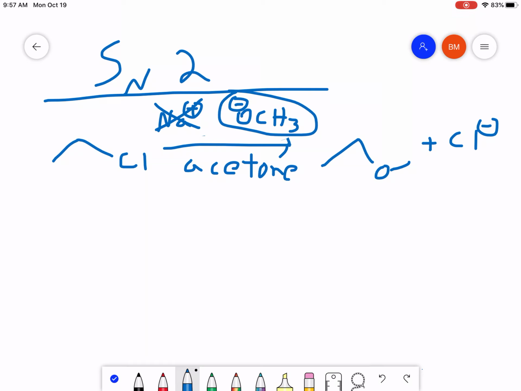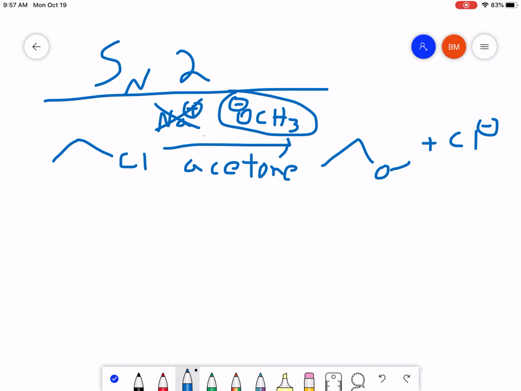Now, complicating this further is that sometimes you won't see it written as the salt. Sometimes you might just see it written as chloroethane, arrow, and then an OCH3 minus sitting on top. It's just a shorthand way of doing it. Either way is used, either way is acceptable. Now, we don't just have jars of OCH3 minus sitting on the shelf. We do have jars of sodium methoxide. So that's why it's important to realize that.